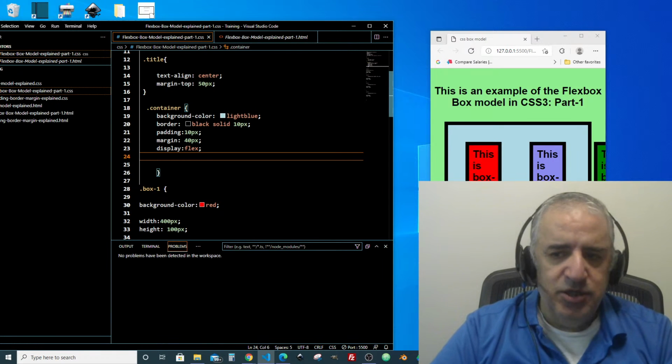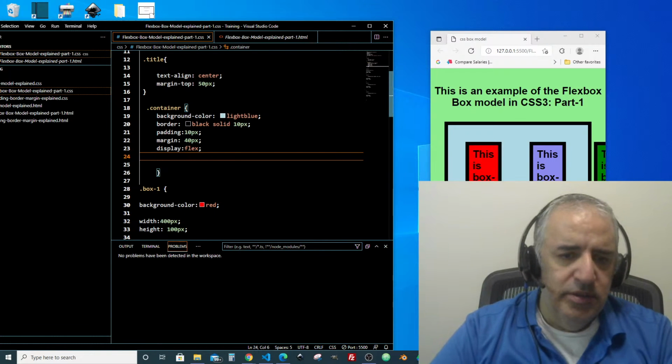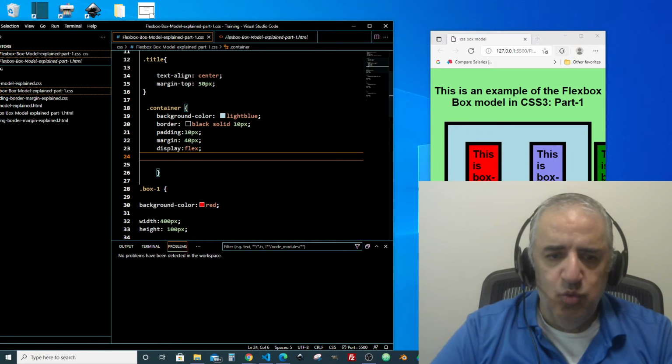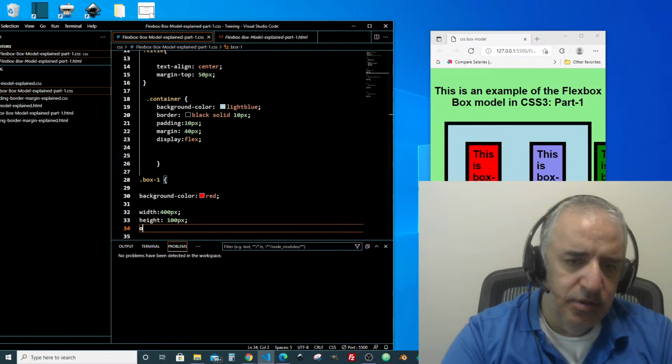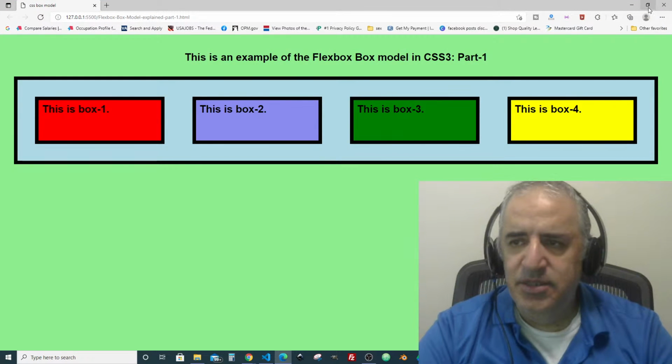The items are box 1, box 2, box 3, box 4, and the values we have. Let's go to box 1. The order will give you more values, and you can choose the values here. So let's say initial. Okay, it looks like the initial does not change anything.